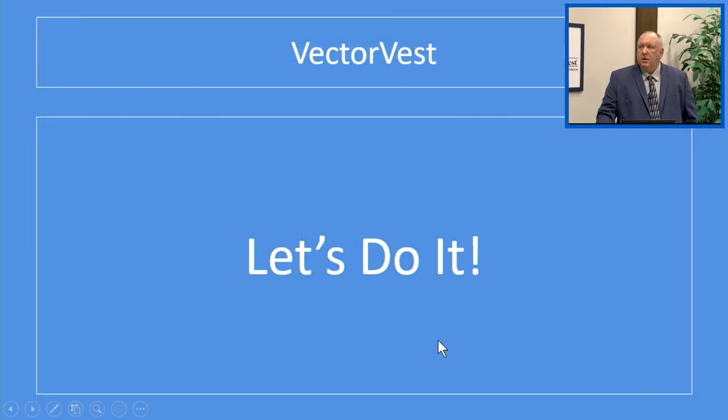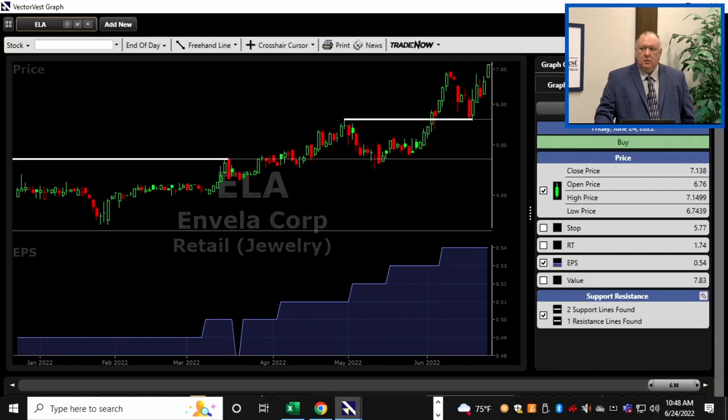Actually, I'm not sure I'm on the right graph anymore, so hang on a minute. There we go. So the support resistance lines are identifying for me resistance points. And we're taking this phenomenon, right? You have the pivot, you come back, you retested support. You broke through that prior swing high, came back and retested that prior high, which is a resistance, which is now support. We're bouncing, we're taking a new high.